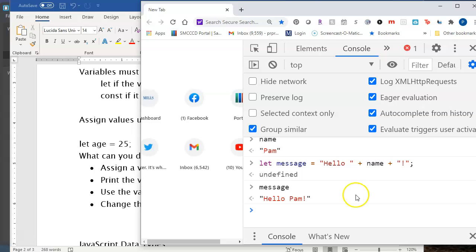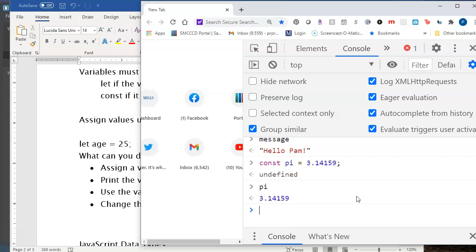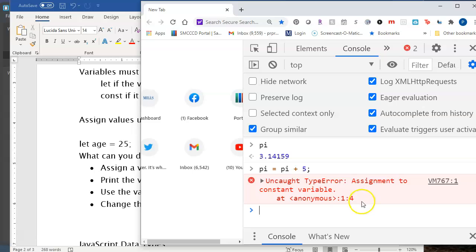So for right now, if you want to create a constant, pi equals 3.14159, again, it's just a variable. The difference is that if I have a variable that is declared as a constant, and I try to change the value, if I try to say pi equals pi plus 5, then I get an error because this has been assigned as a constant, meaning its value is not allowed to change.